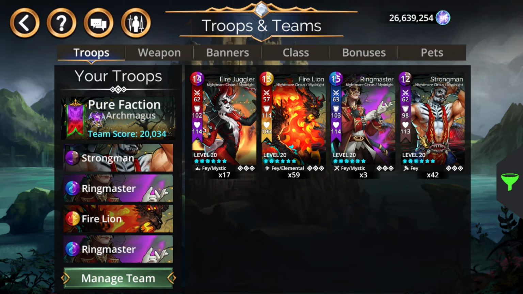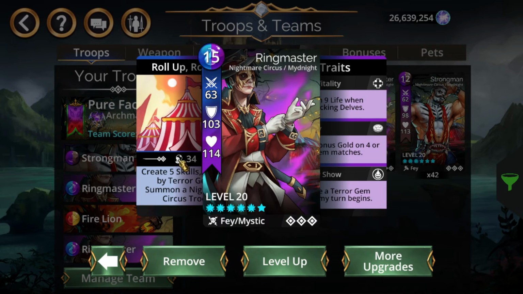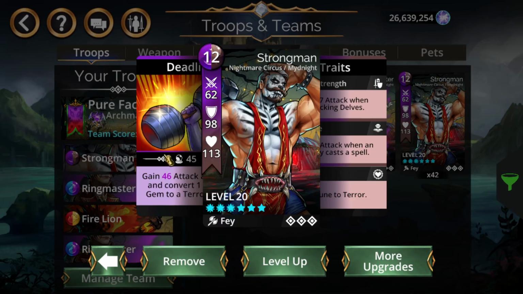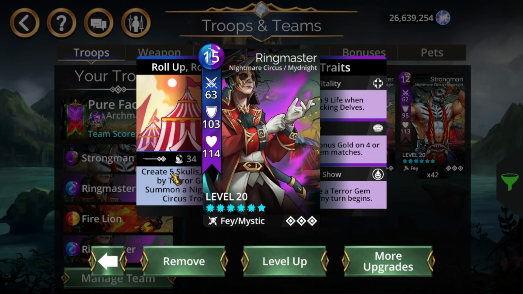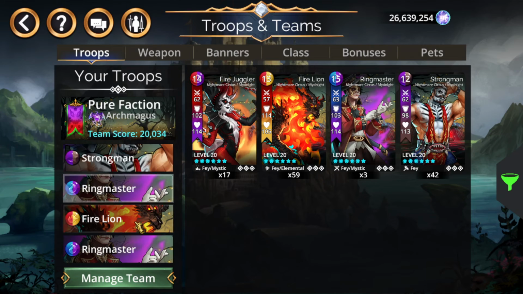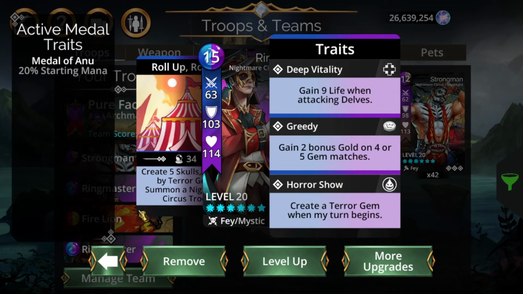And that's pretty much the whole game plan there. You just get your mana accumulation off a Fire Line. You have your Ringmaster as your main damage source. And you need your Strongman to just keep buffing himself up, keep getting his stats up, the life so he doesn't die, attack so he can destroy everything, and once he has an adequate enough attack, you just start killing with Ringmaster. There'll be enough terror gems on the board because of Fire Line, as well as he creates 2 himself. Well, 1 per turn, but you know, you have 2 on your team.